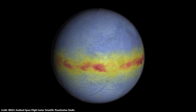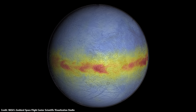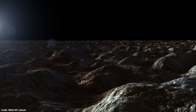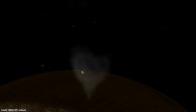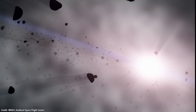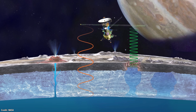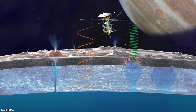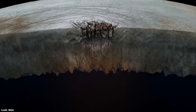A thermal emission imaging system will sense any changes in temperature across the surface of Europa, locating warmer places where liquid water could be upwelling from beneath the surface. A mass spectrometer will determine the composition of surface chemicals. An ultraviolet spectrograph will map out any water plumes ejecting from the surface into space. A dust mass analyzer will detect small solid particles ejected from Europa. And most excitingly, a ground-penetrating radar could peer down through the ice to map out the thickness of its icy shell and subsurface ocean, and help discover pockets of water closer to the surface.